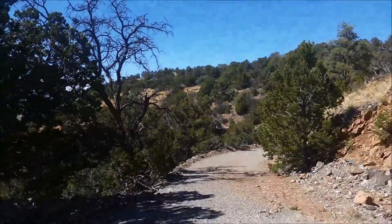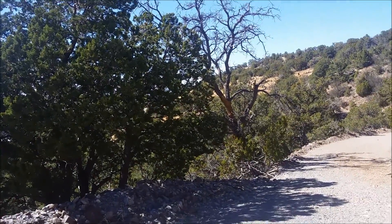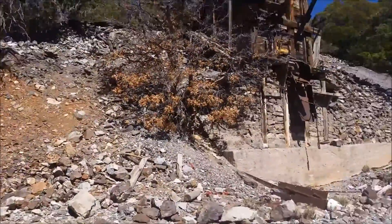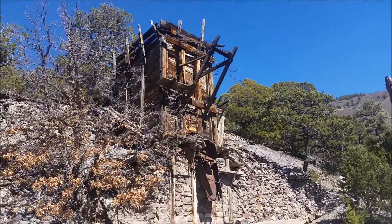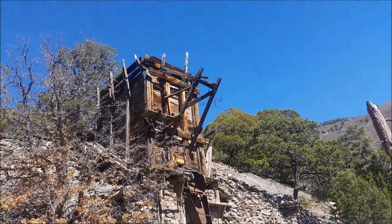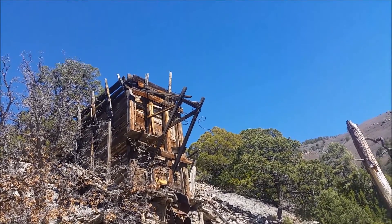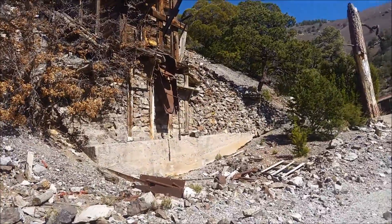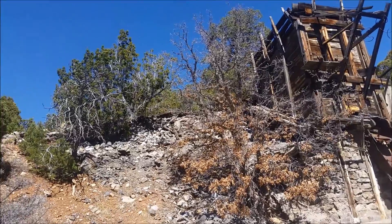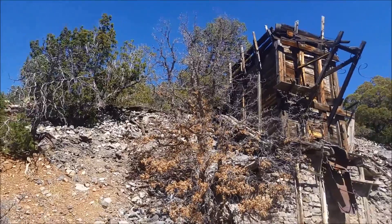It was a bear of a hike to get up here and very bad roads. We had to ditch the truck at a gate. What we're looking at here is an ore bin. There's a chute that was controlled by chain, lowered by chain and then by braided steel cable up there, presumably to offload into trucks. There's some structures up there, some broken wood, some steel that we believe may be ore car tracks and may lead to an adit.